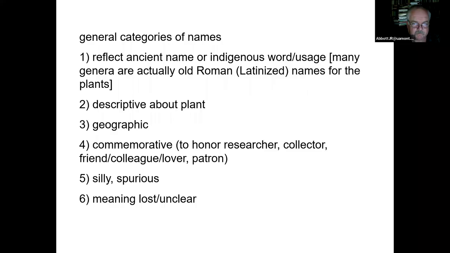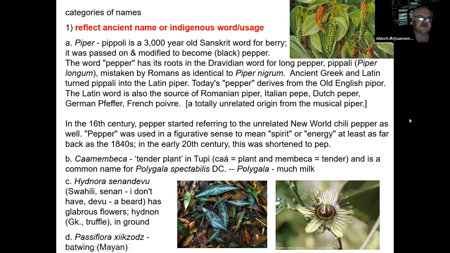So it turns out that most of the names that we use, we use them because our ancestors used them, to put it bluntly. We use them because our ancestors got words from their ancestors, who got words from their ancestors, and all the way back, right? And so linguists, people who study languages, can look at words like piper. This is the source of black pepper for us, right? It actually goes all the way back to a Sanskrit word, which is one of these very primitive languages that's very near the base of the Indo-European languages.